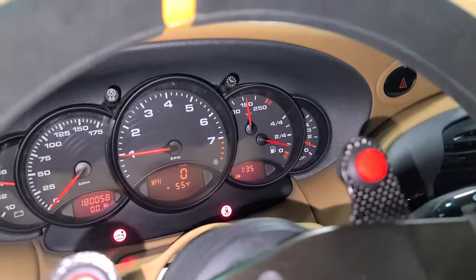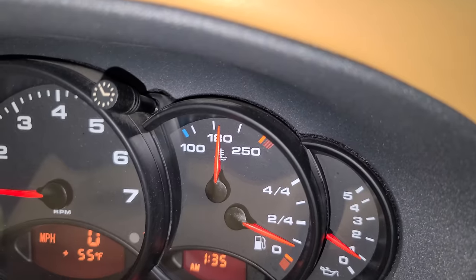So this thing's gonna run at about 180 degrees. I'm okay with that. Look at our gauge. And at 180 degrees, that's where the gauge sits. So it's a little off, but you know, you've mended the Porsche and the LS together. It's not gonna be perfect.